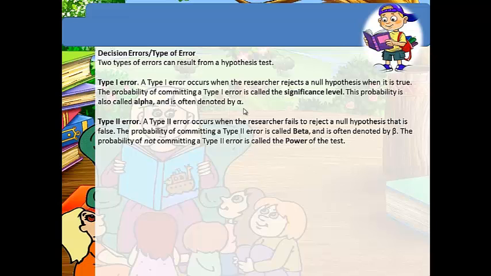The probability of a type 1 error is denoted with this Greek letter. Because of the desire to avoid type 1 error, statistical models have been created so that the investigator has control over the probability of a type 1 error. The second error is the type 2 error. A type 2 error occurs when the researcher fails to reject a null hypothesis that is false.